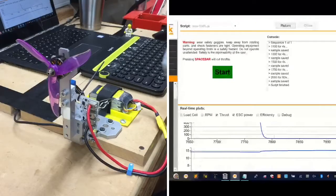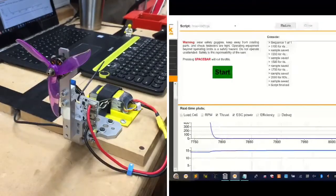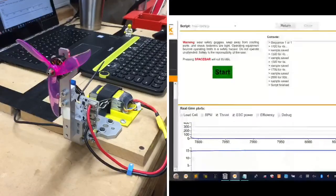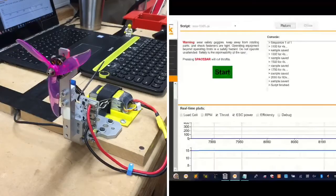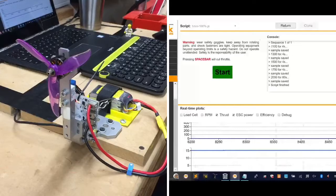All right, so initially while we were running it, I hit a max of about 124. I'm going to check it now again and see where we're at. Looks like that's probably somewhat accurate, actually. I'm not getting any much higher readings than that. I've got about 115 right now. And then on the ESC, the readings are showing somewhere around about the same. I don't see anything major on that, maybe 99, 100, I guess.